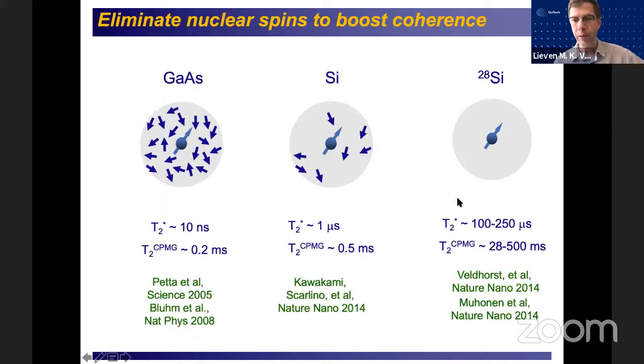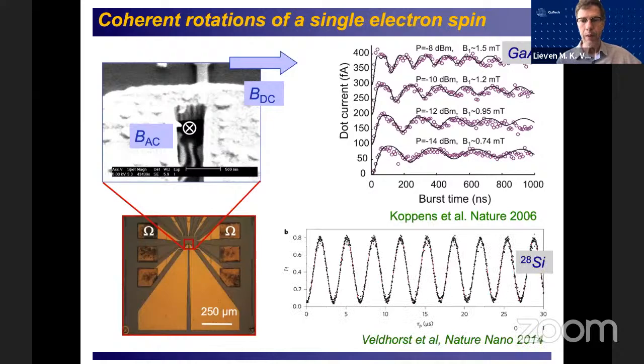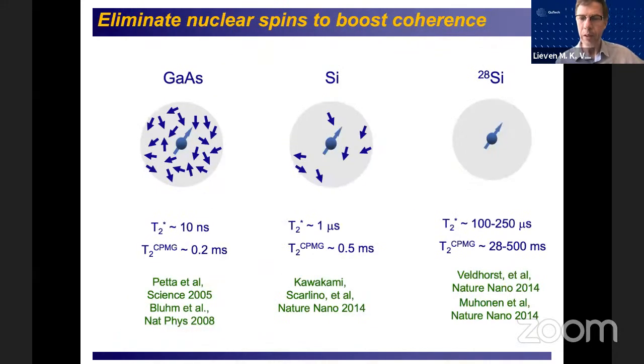And this 100 nanosecond or microsecond timescale is not the end of it. Using spin echo and dynamical decoupling techniques, it can be extended further to tens of milliseconds. The half a second here, that's not from a quantum dot, it's from an impurity, but the physics is similar. But so yeah, up to tens of milliseconds in quantum dots at the moment. And I will explain in a little bit more detail how you extend the coherence by these echo techniques. I'll come back to that.